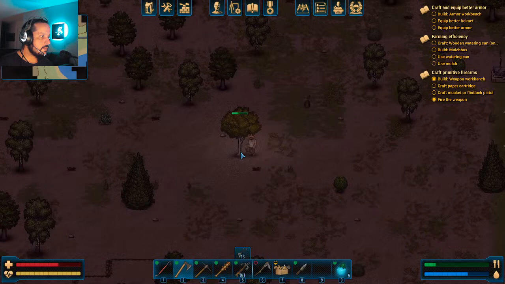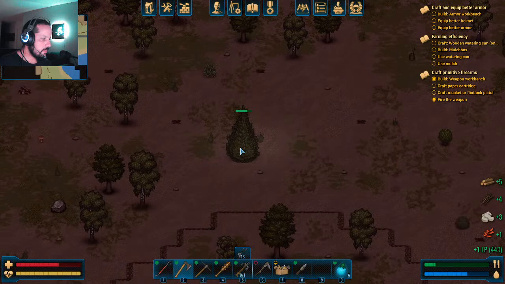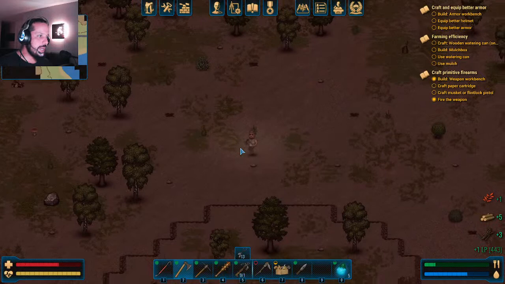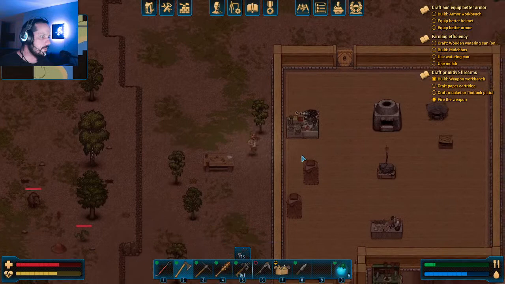All right, wall and flooring is completed. Sweet. I was just gathering a little bit more wood. Probably need it. Ooh, achievement unlocked. Master herbalist. Oh yeah, I'm badass. All right, we're going to have to do something about our food situation. So, farming efficiency. Craft wooden watering can. Okay. Seems easy enough.